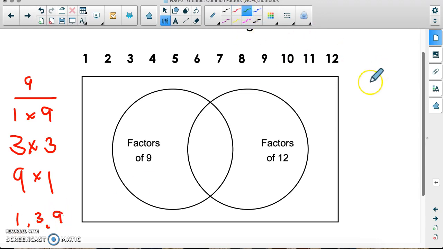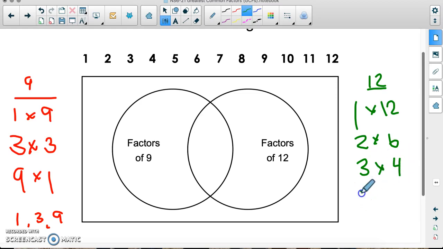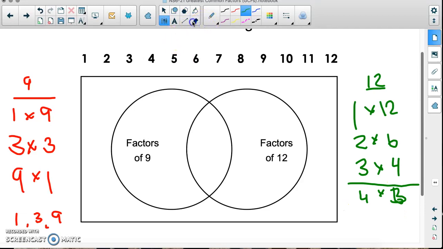Now on this side, let's do factors of how we could get to 12. So we know that we could do 1 times 12. We know we could do 2 times 6 to get to 12. We know we could do 3 times 4, which means we could also do 4 times 3. Now we don't need to really go any further because the chart right here is just going to repeat its numbers in the opposite order. So we now can then say that the factors of 12 are 1, 2, 3, 4, 6, and 12 itself.